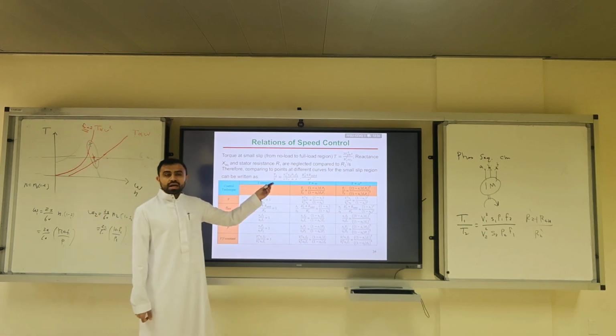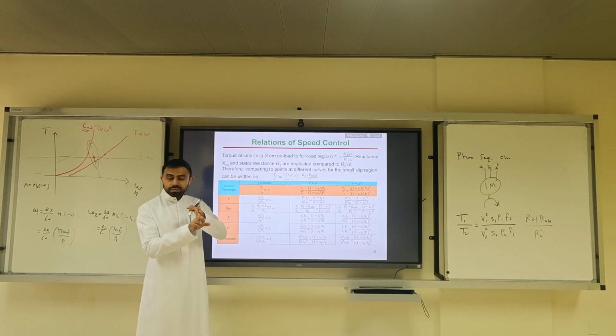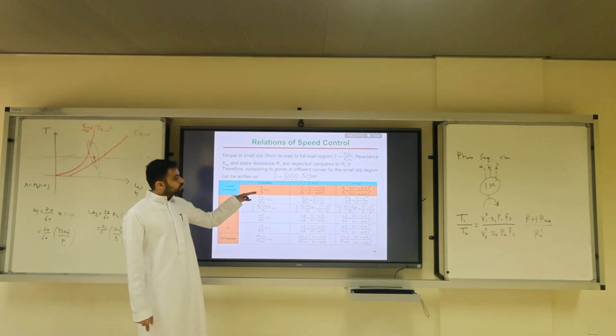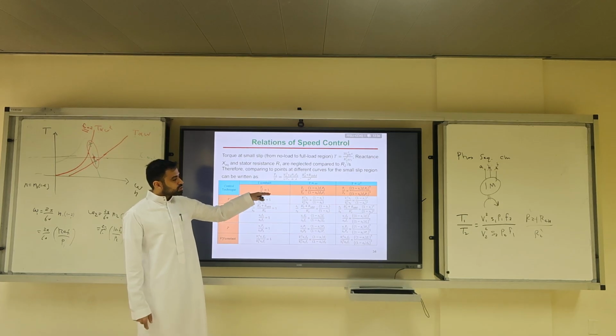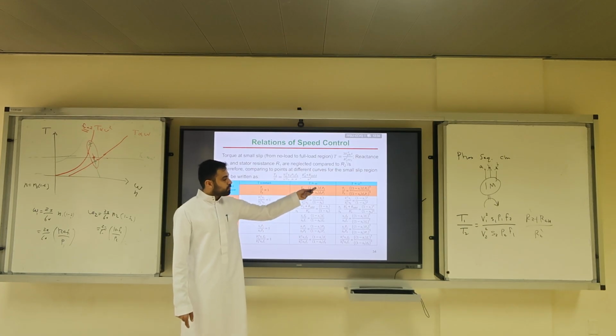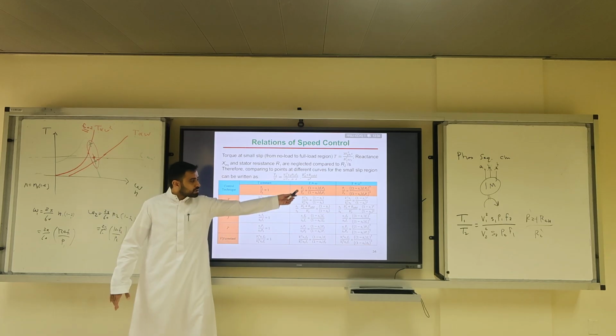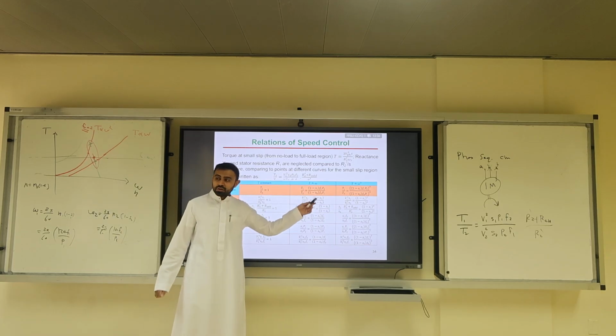The first row is the type of the load. Is it constant, linear, or quadratic? Relationship with the speed. The second row is if you take torque 1 over torque 2, basically a constant speed over constant speed, or torque 1 over torque 2, which is speed 1 over speed 2. If you do speed 1 over speed 2, use this board to derive these two numerator and denominator.